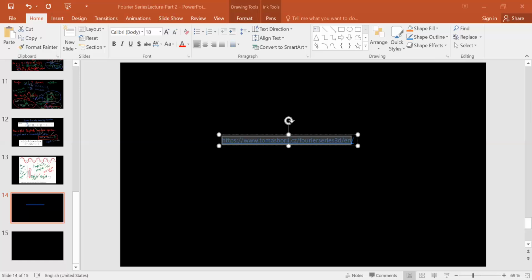Similarly, you can have a sawtooth waveform. If you take a sawtooth waveform, look at this one, and if I reduce the terms, now we have only 24 terms. And if I increase the terms, I will get a better and better approximation. You can see very clearly here. Check this out.